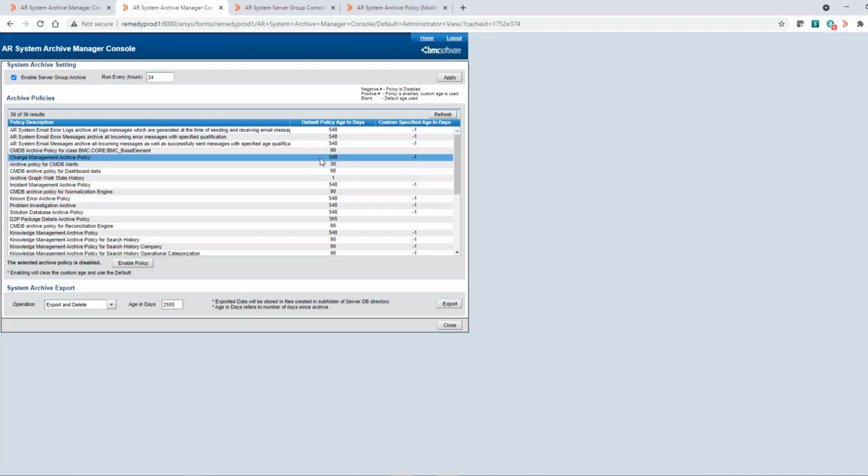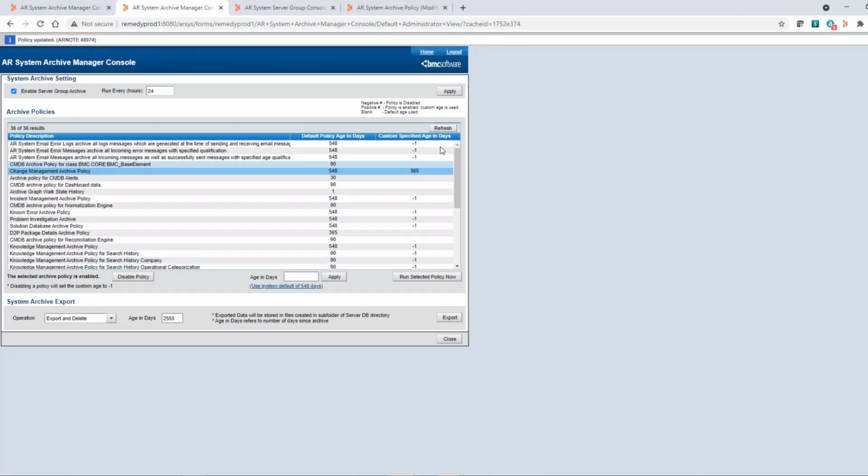So when I highlight this record, I can go down to this enable policy and then specify the age and days. And let's say I wanted to have it for just 1 year, just as an example. That's not my retention policy, but for an example, if I want to change it to that, I can click apply. And you'll see it now put in the custom specified age and days what I had typed. Now, quite often what you might want to do is just null it out so that it uses the default. So you can simply put in a 0 for the age and days, and it will blank that out and it will use the default. So that's valid as well.